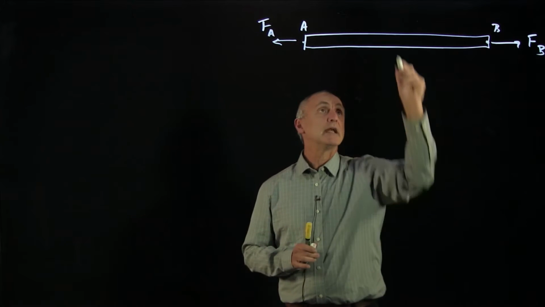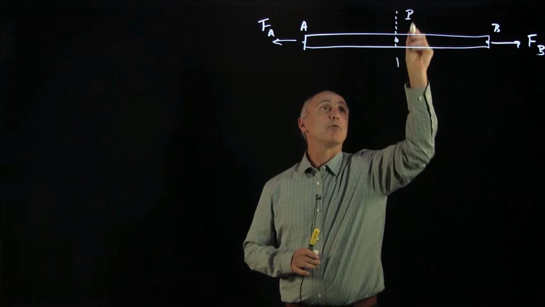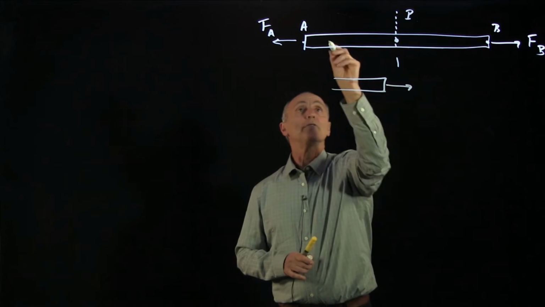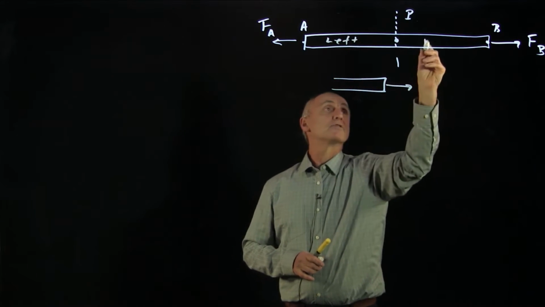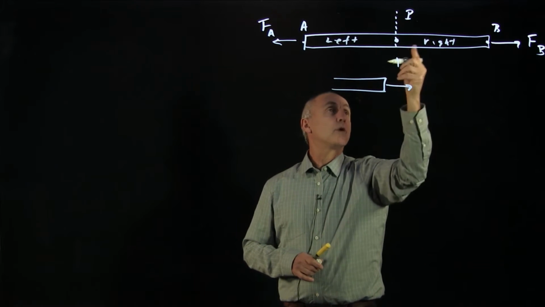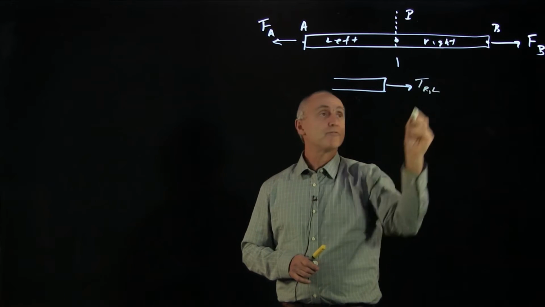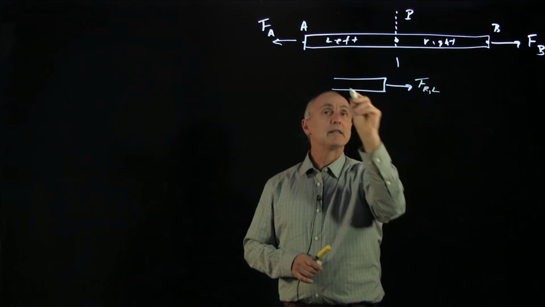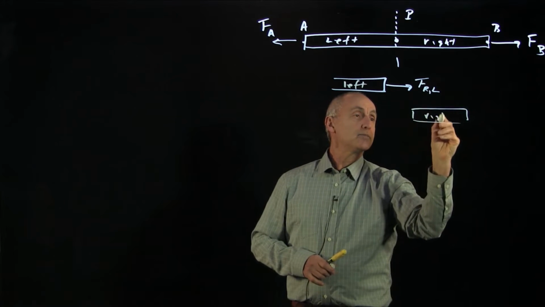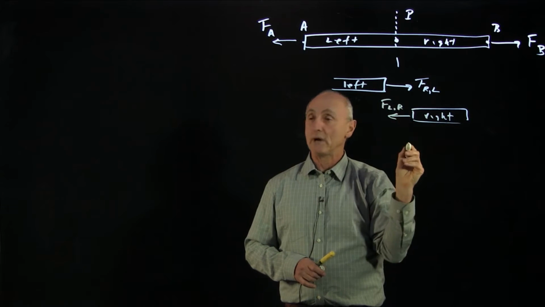what we meant by tension at any point in the rope was that we took an imaginary slice of the rope at P and looked at the two sides. If we call this the left side and this the right side, then the right side of the rope is pulling the left side of the rope by some force F. And the right side is being pulled by the left side.